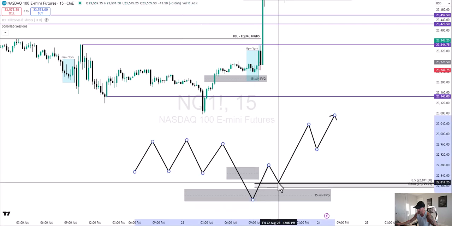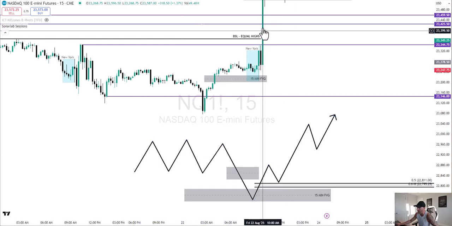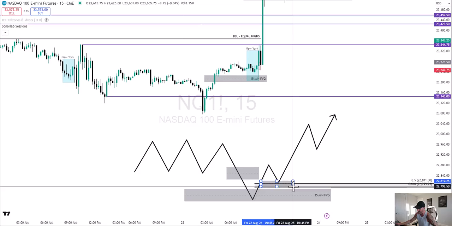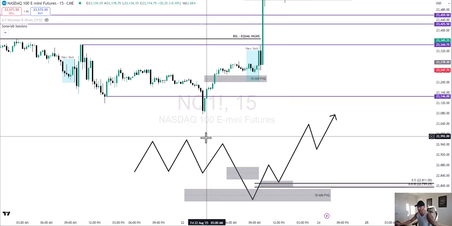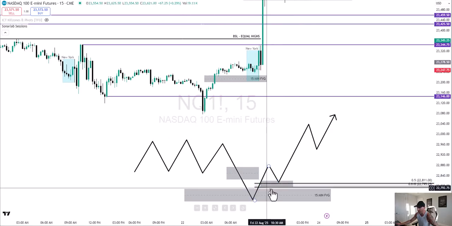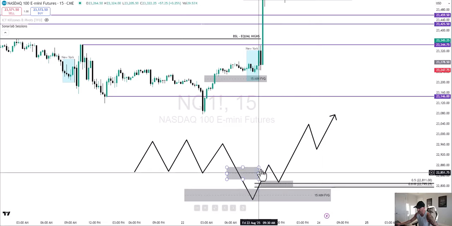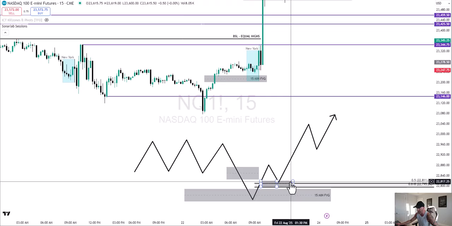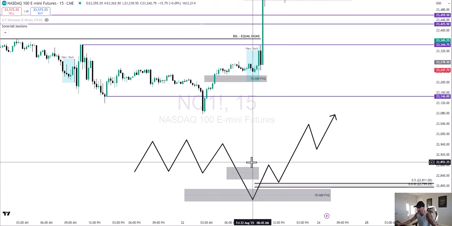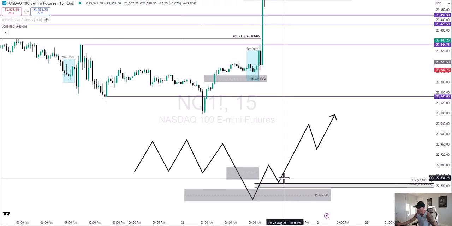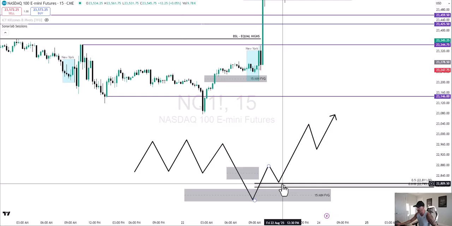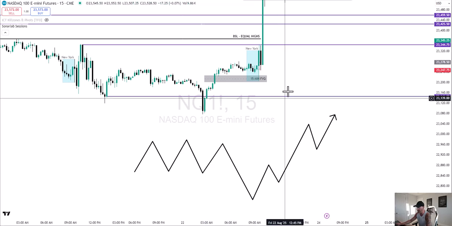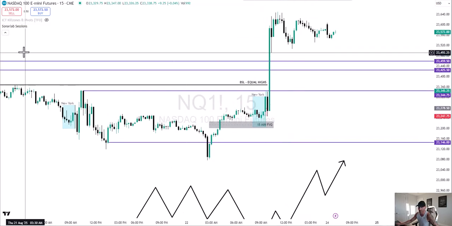So say this comes down, taps discount. Also, if we have a fair value gap, that's a bonus, but we don't have to. If we just get that discount range, that's enough for me. If I see the clean AMD model and we've tagged a high time frame imbalance and we come back up and tap discount, I'll take it without the fair value gap. I definitely will. But we like to see an inversion or that tag of a discount range and a fair value gap. So if we look on the charts here, you can see this is exactly what happened.